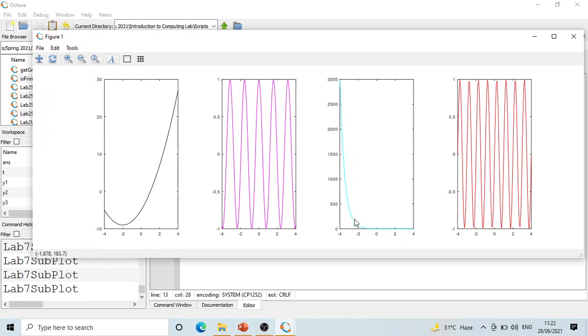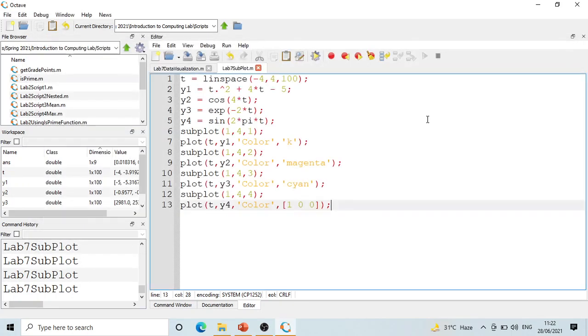This one is, I guess, cyan. Let us change the layout so that this is 2 by 2. That was magenta.